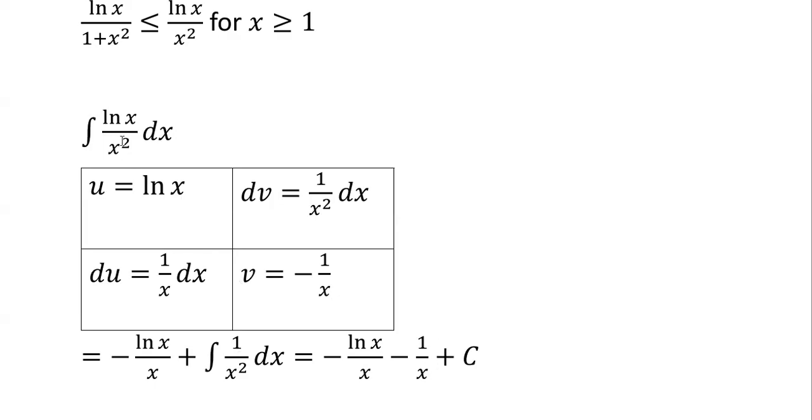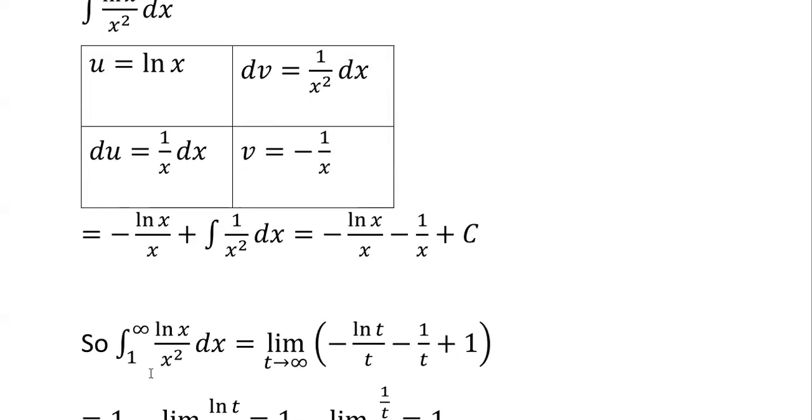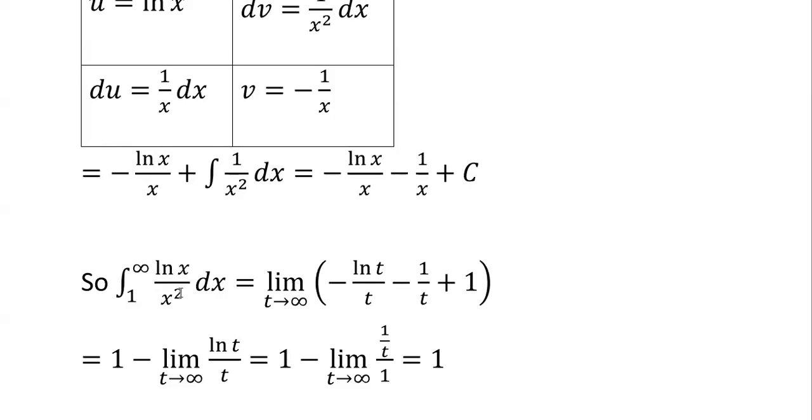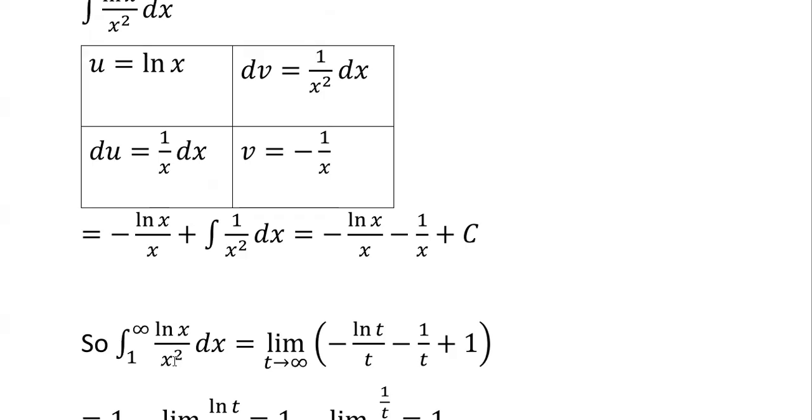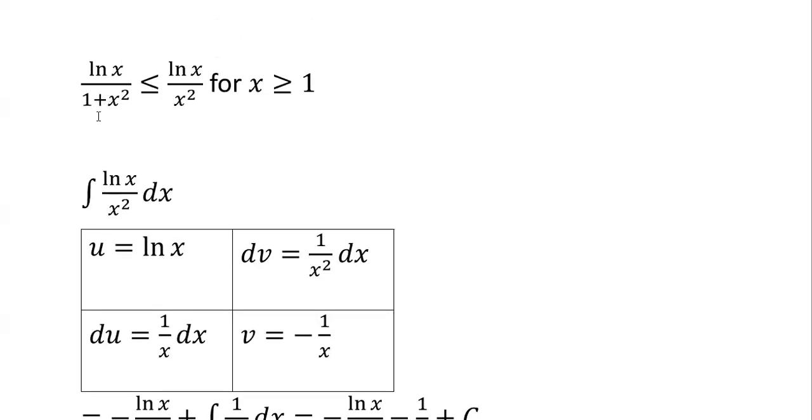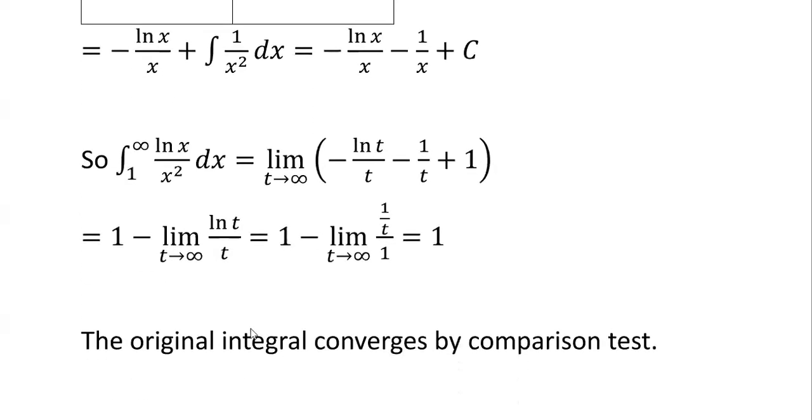So this is the indefinite integral. Let's do the improper integral now, from 1 to infinity, ln x over x squared dx, same function. We're going to use this antiderivative with the fundamental theorem of calculus, and with the proper limit notation, I wrote it in, okay? If we evaluate the limit, it is 1. It looks like I used L'Hopital's, so you can check that out yourself. So since this improper integral converges, and our function is even smaller, then our integral is going to converge as well.